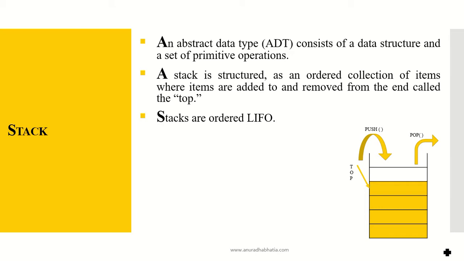A stack, to a more technical definition, is defined as a structure as an ordered collection of items where items are added to and removed from the end called top. So if you will see, this is a stack. It is similar to a stack of books, or a stack of CDs, or any collection which is placed one above the other.